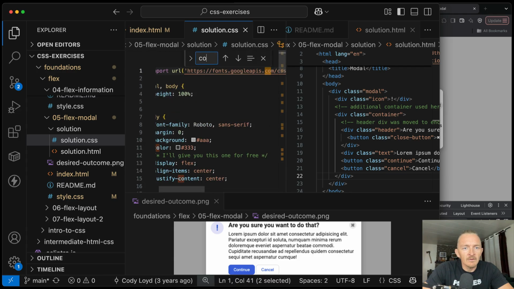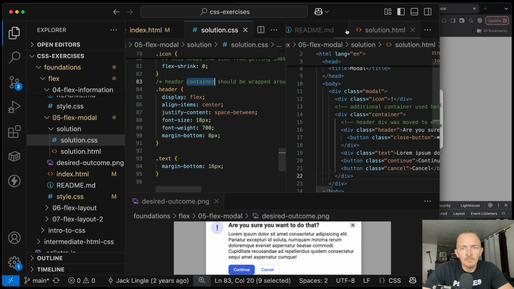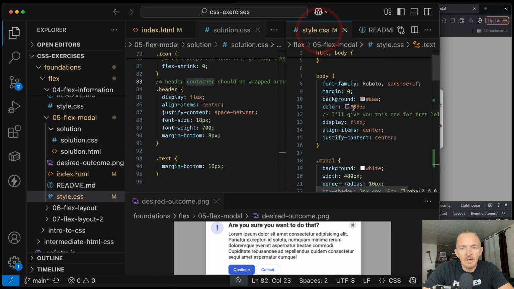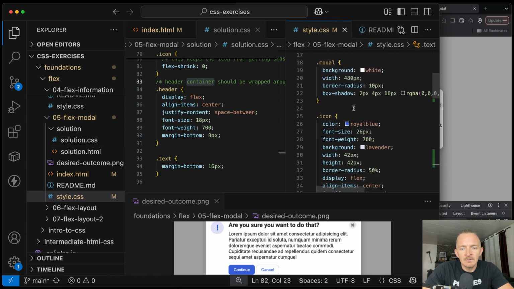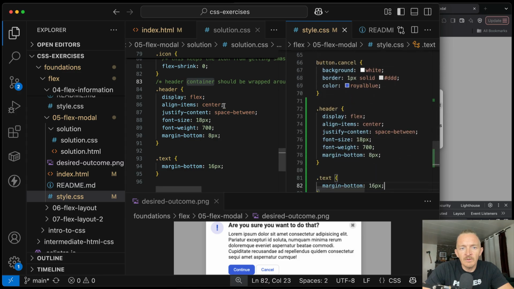They don't even have anything on the container. So what's going on here? Style CSS. For this one, this is the solution.